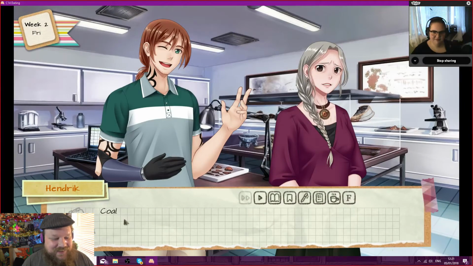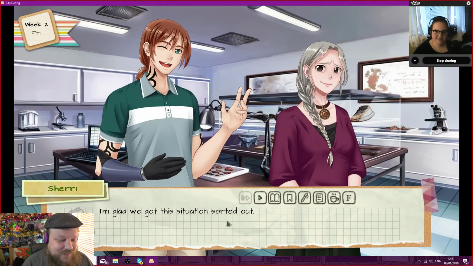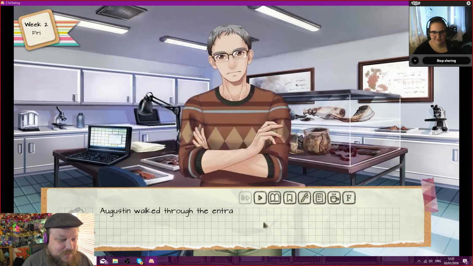Cool, says Hendrik. Yay! Geology pun! Oh, I wish I knew Hendrik in real life. I would hang around with him. He seems neat. I'm glad we got this situation sorted out, says Sherry.